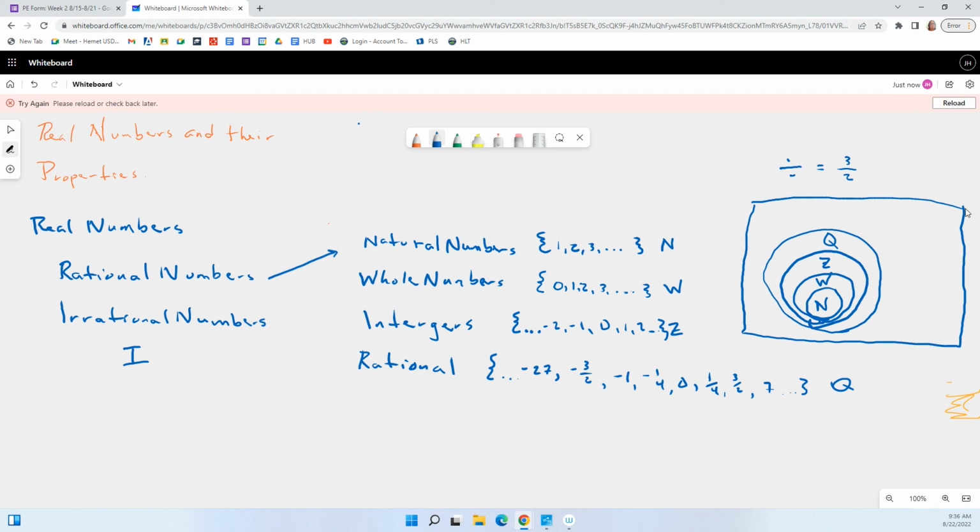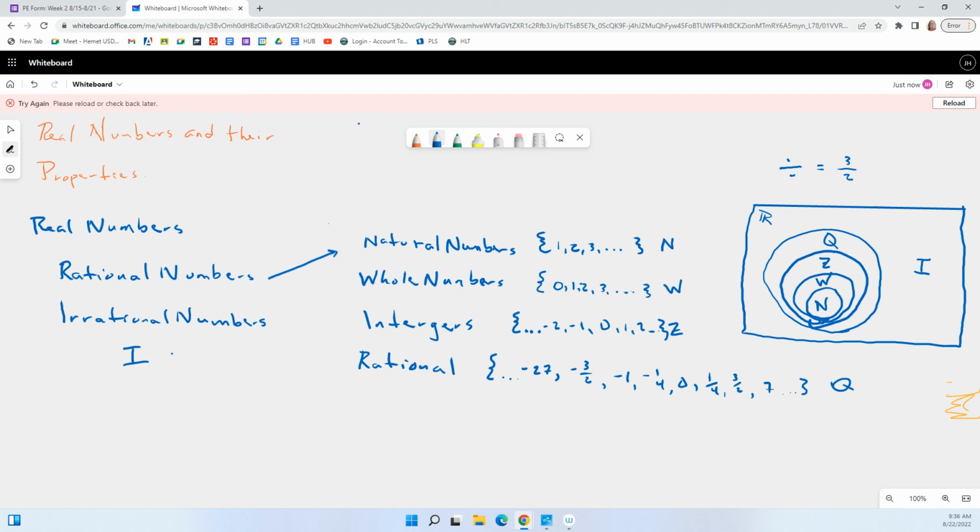the real numbers, right? And the reason I said we can't use R for rational numbers is because we use it for real numbers, which is that big box that all of these systems, all of these sets of numbers are contained in. Now, the irrational numbers are contained in that same box. They're just not in this bit of it, right? They would be like over here, right?